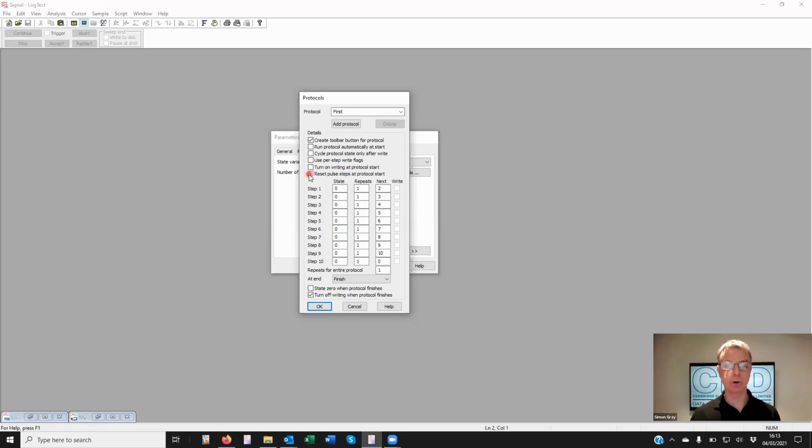For simplicity, you probably want to have a reset, but there may conceivably be instances where you don't want to do that and you just carry on with whatever amplitude or duration you've reached in your increments.